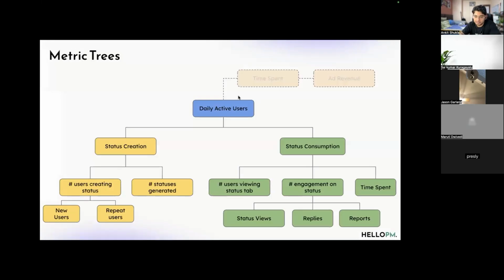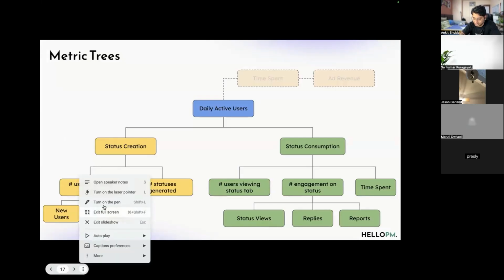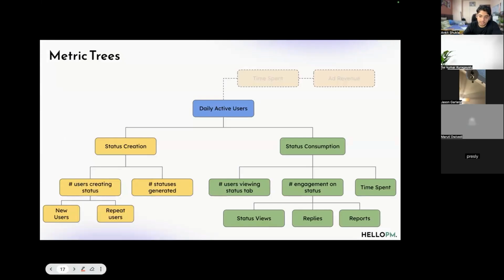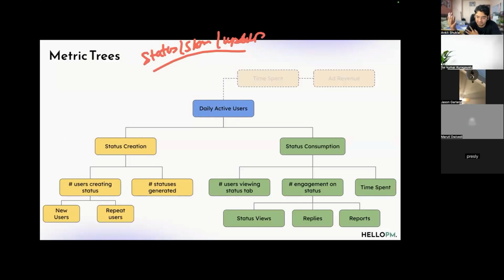Yes. Now, let me give you one more example of a metric. Okay. So everyone uses WhatsApp, and there is a feature on WhatsApp called status or stories or updates. Daily status, stories, or updates. They have shamelessly borrowed it from this company called Snapchat. Okay. Now, this is how we can create a metric tree for the same.